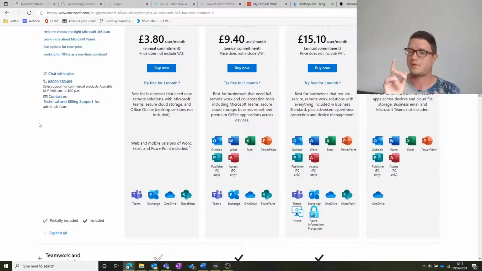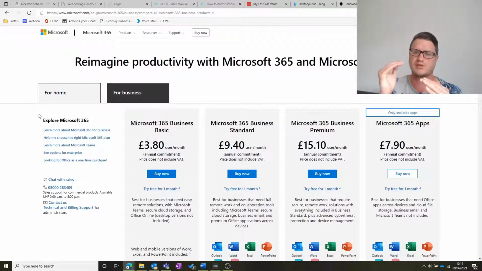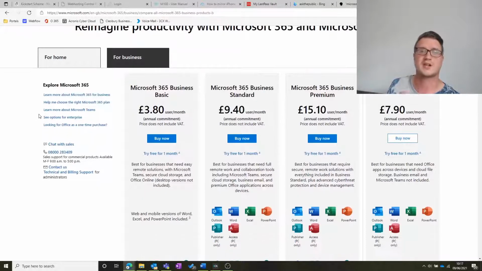Now, a couple of points here. Intune only works on Windows 10 Pro. You can't get the full lockdown management if it's on a Home edition, so it's worth checking, because if you've got a Windows 10 Home edition, then you're not going to get the full benefit of the 365 Premium. So I always recommend they go hand in hand. If you've got Pro, the security benefits you can get for it are quite substantial.